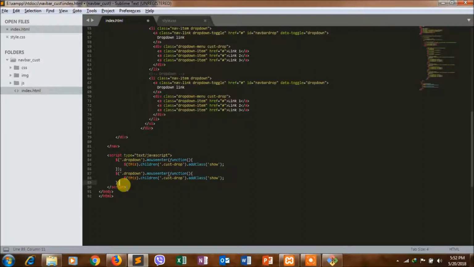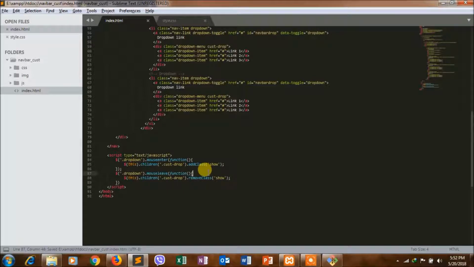When the mouse leaves, mouse leave, we are going to simply remove this show class. So the show class gets removed from this div when the mouse leaves.